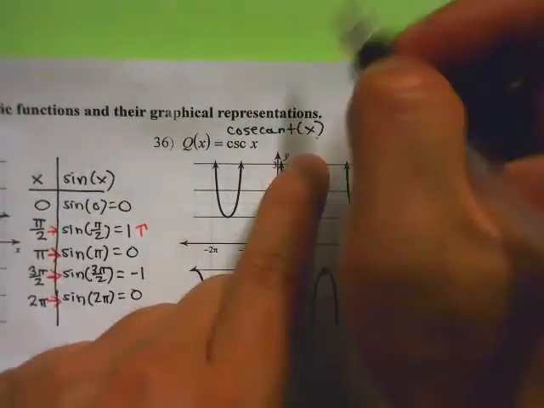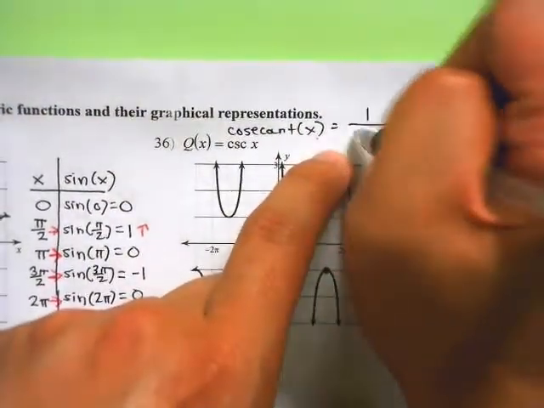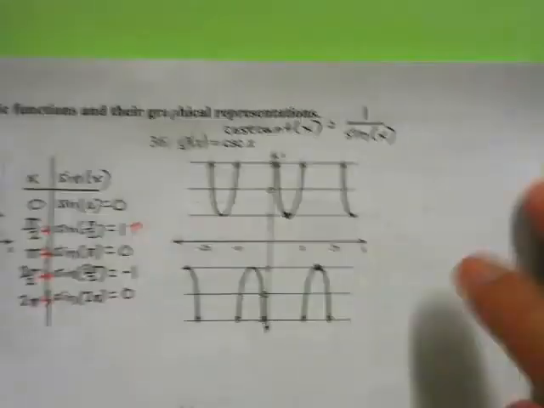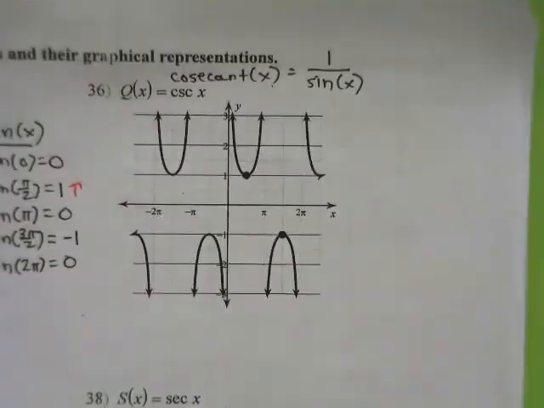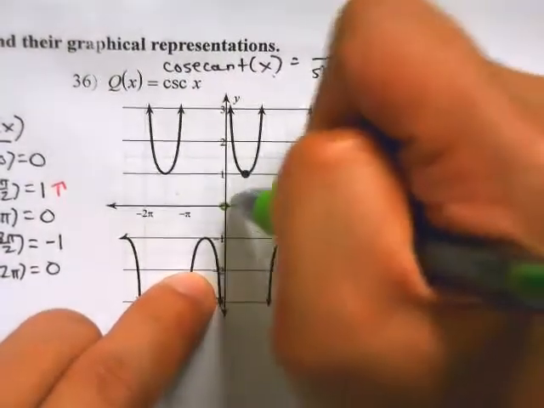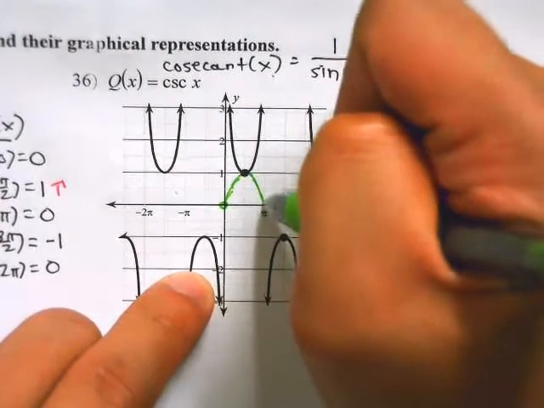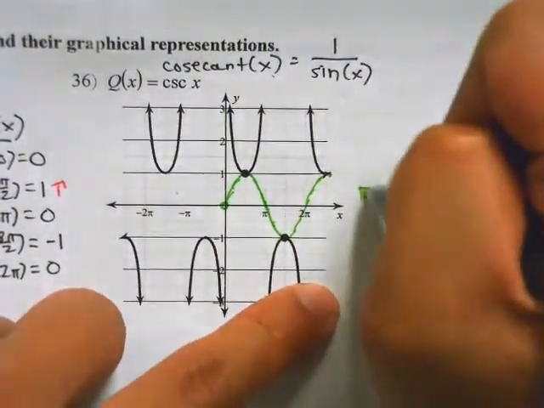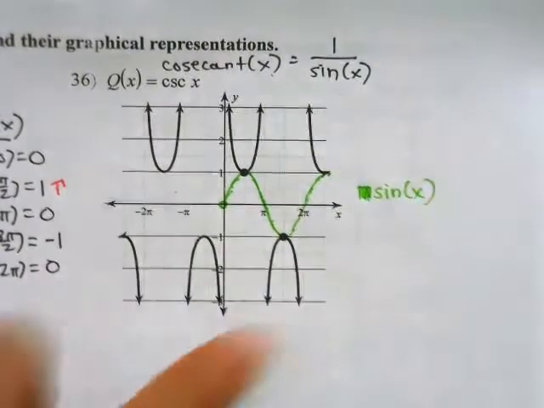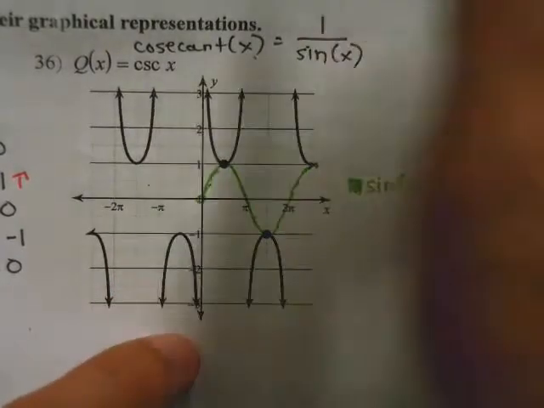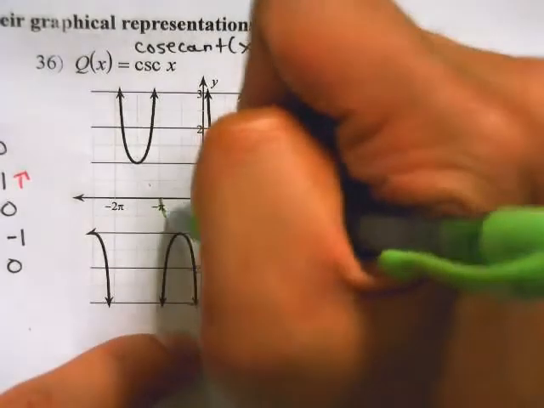Cosecant, I do want to remind you guys that it is not an inverse, it is a reciprocal. It's a reciprocal of 1 over sine. Okay, so to get this graph, it's not based on the sine graph, but we can use a sine graph, and I'll show you what it means. So I'm going to just draw the sine graph over here. Okay, so the little green is sine of x. And when we draw the sine graph in with the cosecant, then we see some cool things.